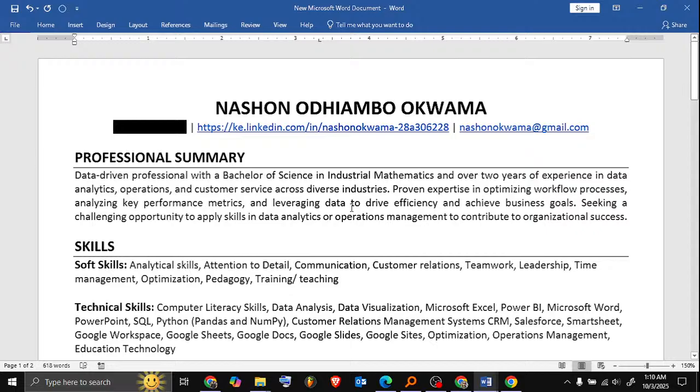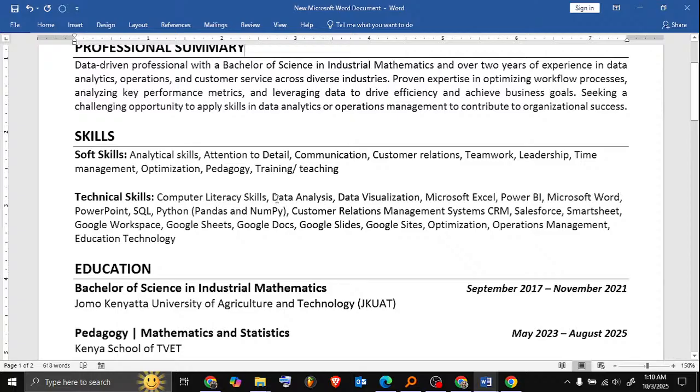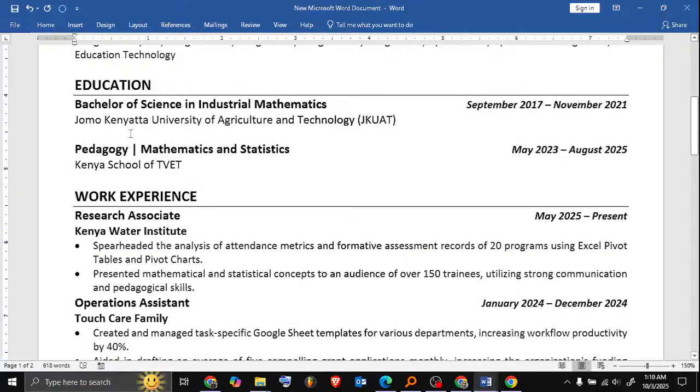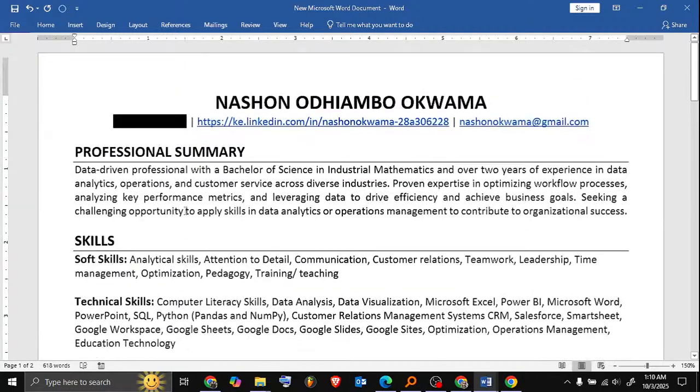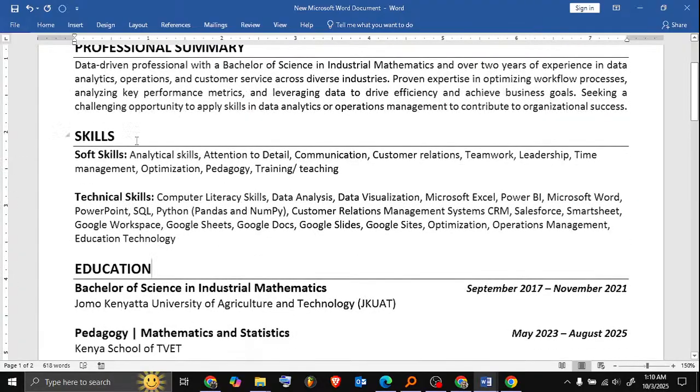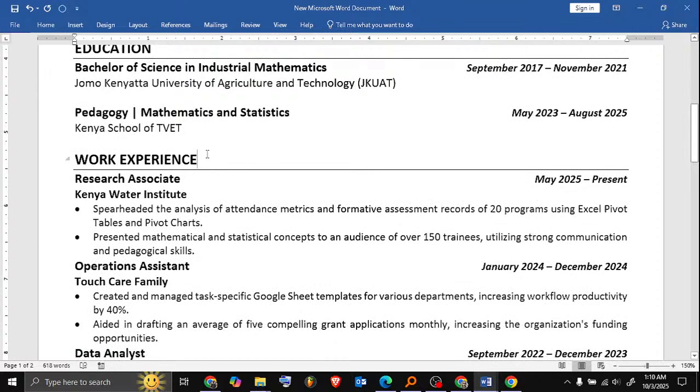It depends on the kind of role that you're applying for. For example, let's say you are applying for an entry-level role or a graduate trainee role. Let's say you've just graduated recently. That means that your education will be very important, because mostly they want to see your education, maybe your GPA or CGPA and things like that. So that one will tend to come up even before the skills or before any work experience that you've had.